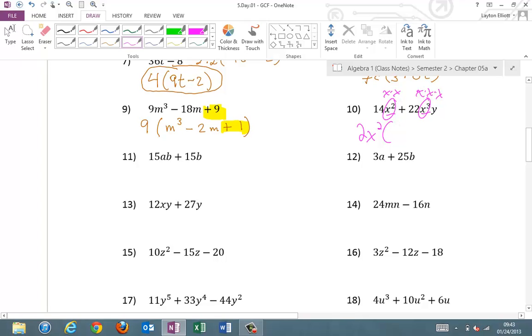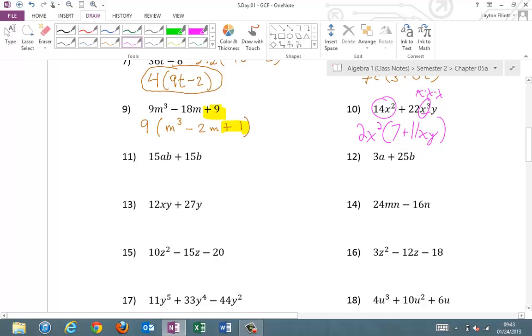We're taking out the 2, we're taking out the x squared. What's left? If we look at what's left, we just have a 7. With the other one, 22 divided by 2 is 11. X cubed divided by x squared is an x, and we still have the y left over that we didn't take out. We weren't able to do anything with the y? Nope, they didn't have it in common. So we check our remaining factor. That is a prime factor, 7 plus 11. Nothing you can do there.